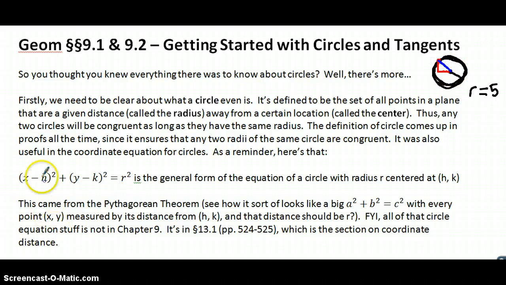And that's why this just kind of looks like a fancy version of Pythagorean theorem. And those little red things there are horizontal and vertical. That's backwards. This is horizontal. This is vertical. Distances between the center point h, k, and any point on the circle x, y. Anyway, enough on that, because this isn't technically from chapter 13. But since I didn't test you on it already, I'm kind of thinking I'll be testing you on it in this chapter.